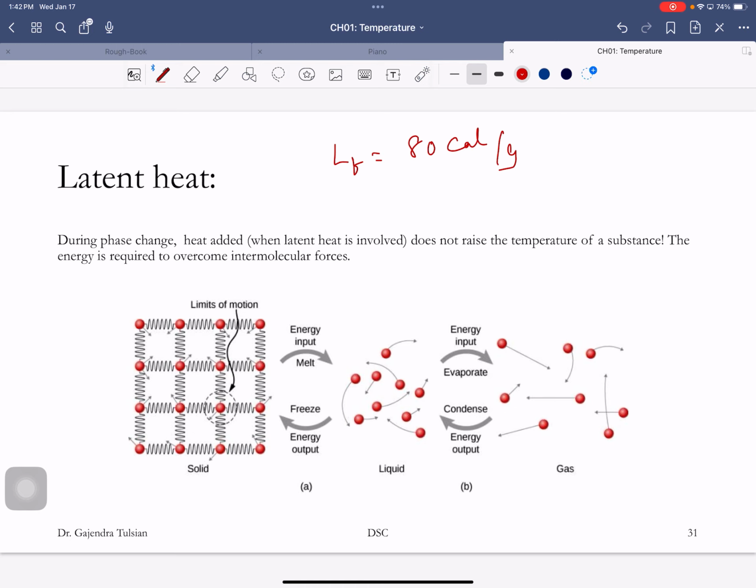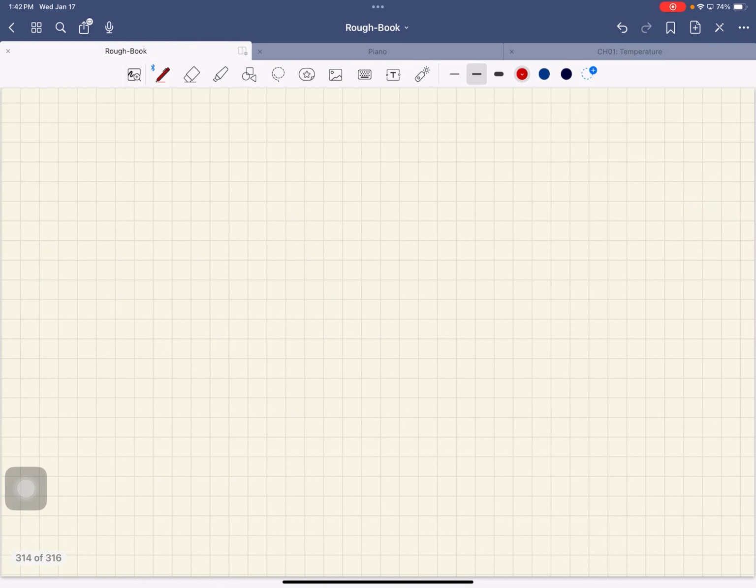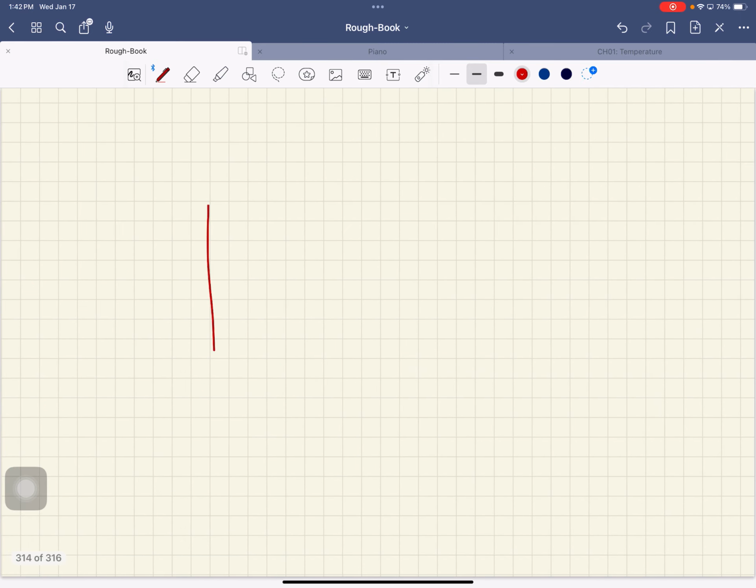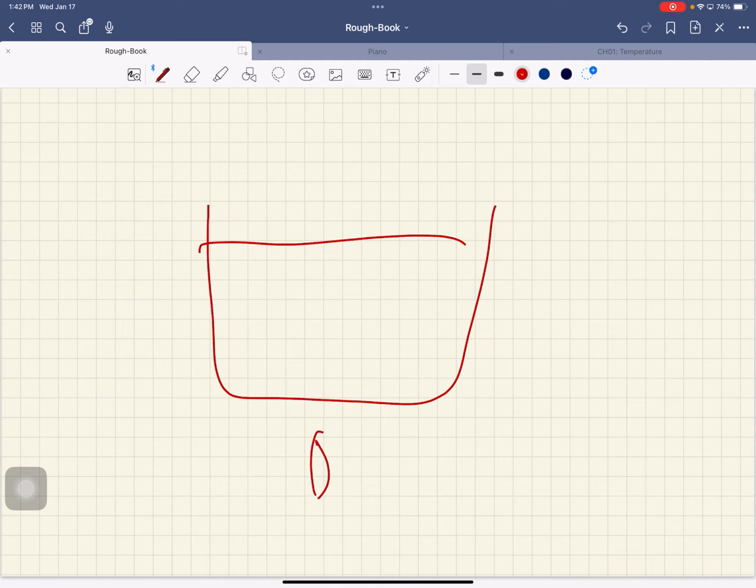Similarly, now let's do the other phase transition. So that was the solid to liquid phase transition. Now we'll boil water. 50 degrees Celsius rises to 100 degrees Celsius, and then once water starts boiling at 1 atmosphere, all the heat you're supplying is not raising the temperature, but it's going into phase change. So, liquid to gas phase change.